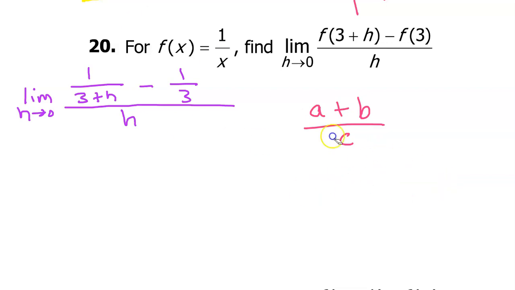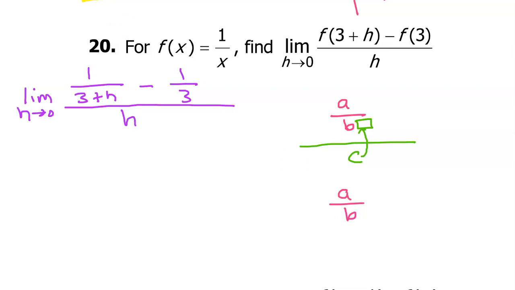Now here's something else, another shortcut that I like to use. If I have a fraction, like say a over b, and then I want to come along and divide it by something else. So say I want to divide this fraction by c. All you really do is put this thing that you're dividing by into the denominator. So a over b divided by c will be a over b times c. Whatever you're dividing by just joins into the denominator.